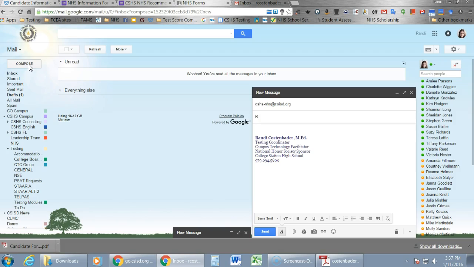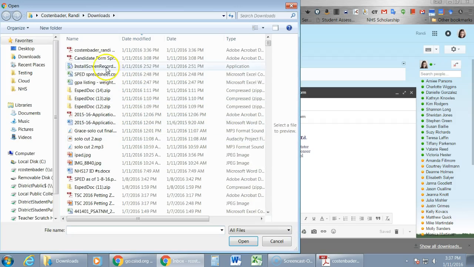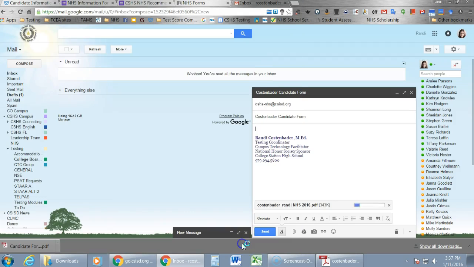I'm going to type in Costenbader candidate form, and make sure you attach the document. Again, like I said, it's in your downloads folder.